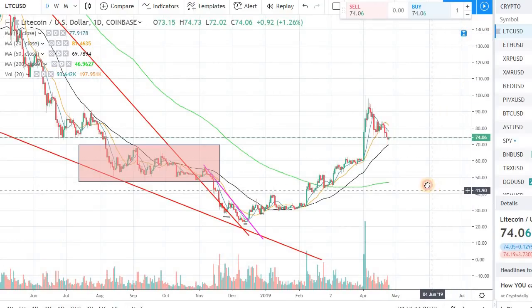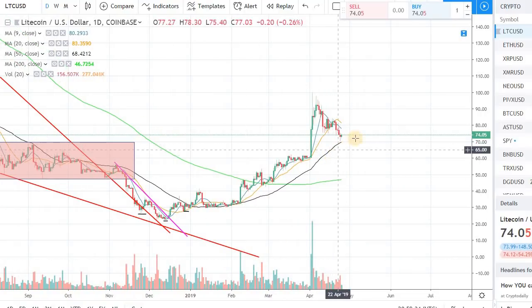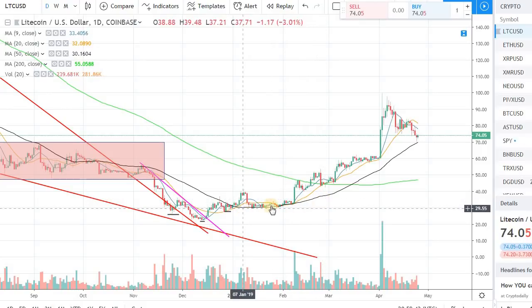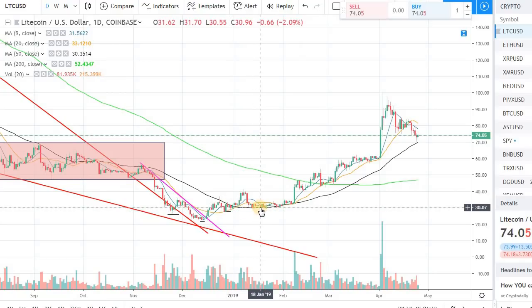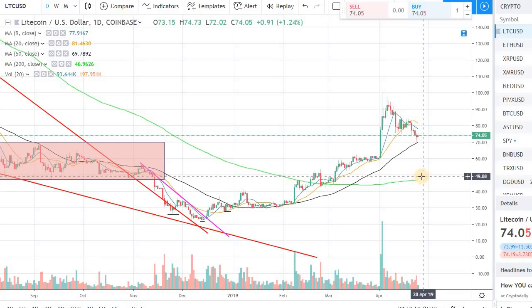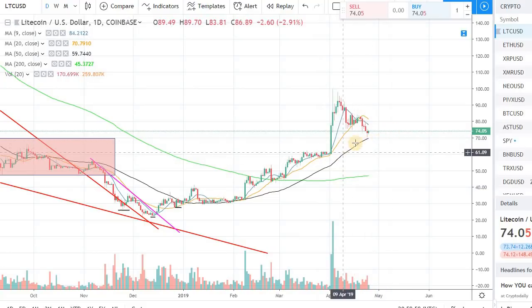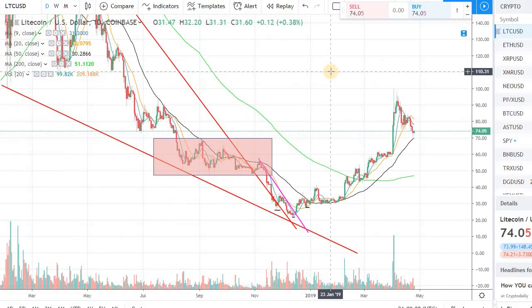That's all a good sign for another leg up. For that we need a few things in favor for Litecoin. First of all it needs to respect the 50-day moving average that we are about to touch. We have been above this moving average since the rally began early January, and right now we are at almost the end of April. So we need to make sure that we stay over this 50-day moving average — as long as we do, Litecoin can easily have another leg up and we can see $110 fairly soon. That's the next target for Litecoin.